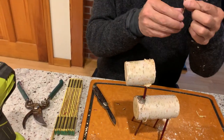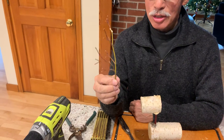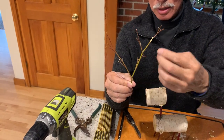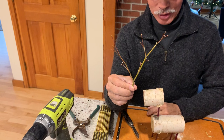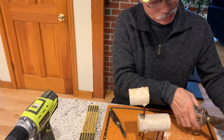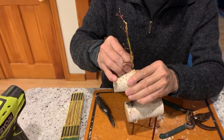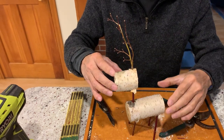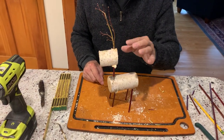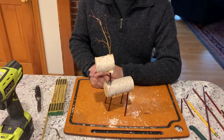And we have the antlers, which are just a twig from a Japanese red maple that we have out back. You'll want to look for a twig that has this Y and then some smaller branches coming off of it. And we'll trim this a little bit shorter since we don't want a lot of the single part sticking out. And we'll put that right in there like that. And if you want to get fancy, you could cut some birch bark and put some ears on or a tail. But there you have it, our birch log reindeer.